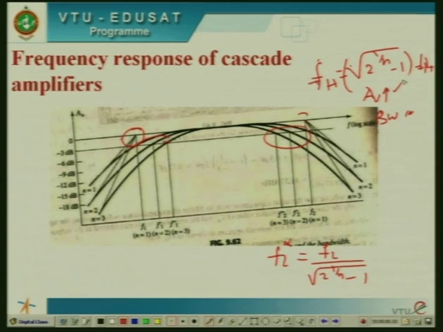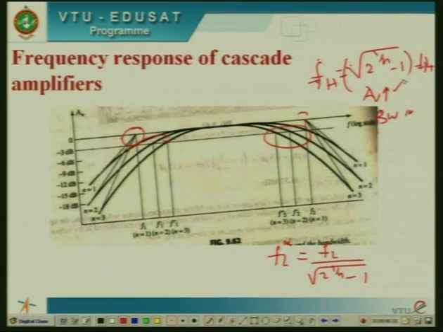And I conclude this session and module 3. In the previous 4-5 classes, we discussed the low frequency response of amplifiers in both FET and transistor amplifiers, and also the high frequency response of the FET and BJT amplifier, along with Miller's theorem, and finally we conclude with the frequency response of the cascade amplifier.